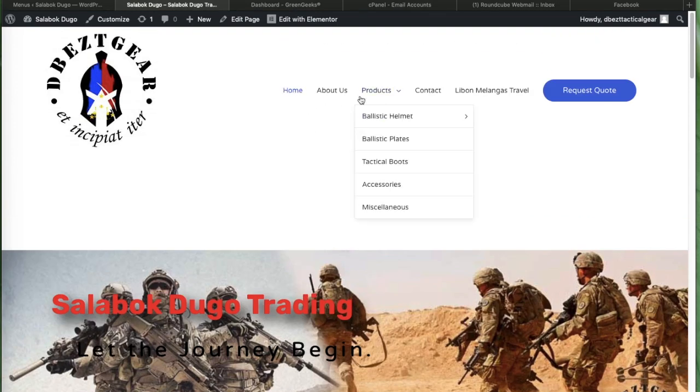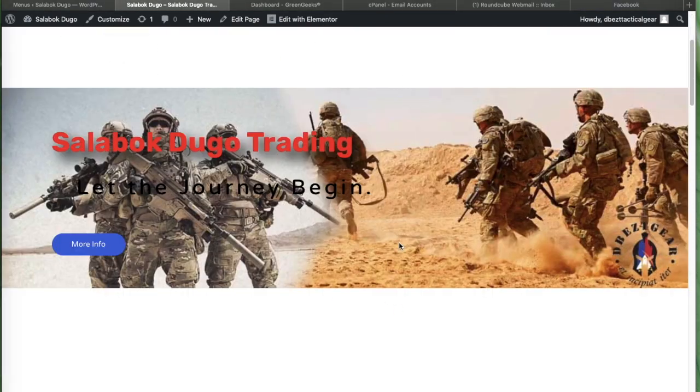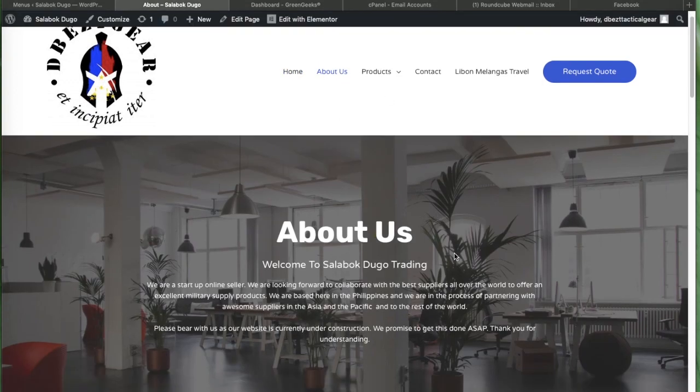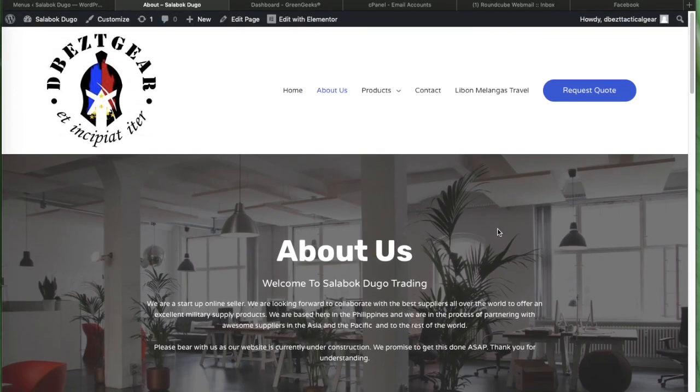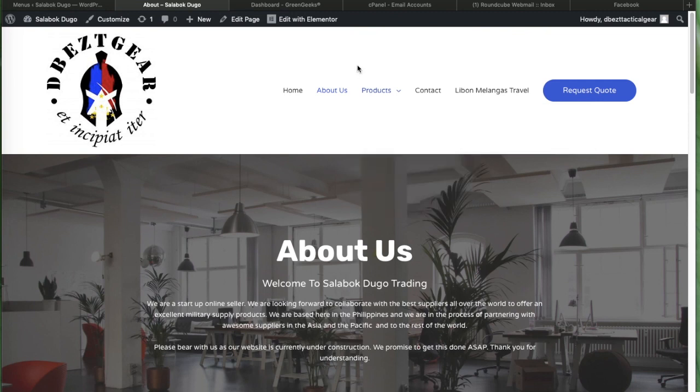So these are the tabs: home and about us. Home would basically route you to the home page. And about us, you can freely edit and update everything. These are a drop down menu, and then contact us.